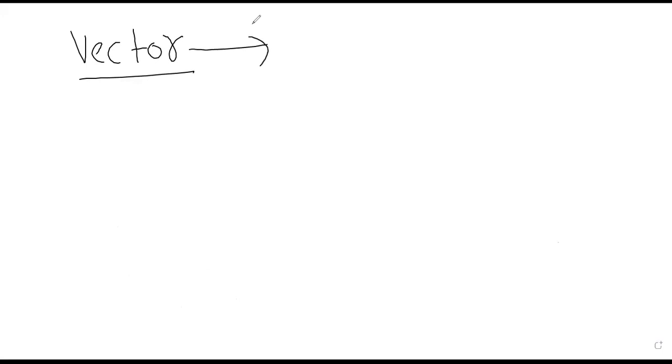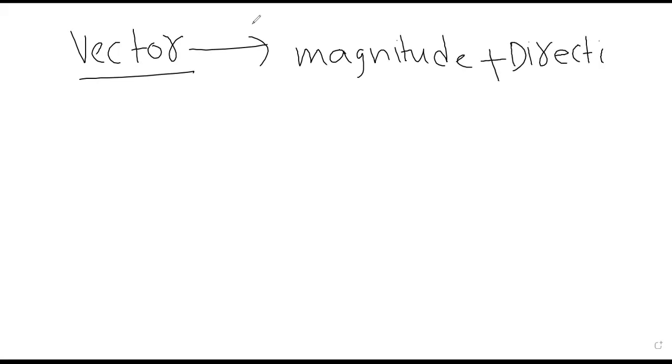Vector quantities can be described completely by a magnitude. What does magnitude explain? Magnitude explains the amount. Magnitude explains the number that we are going to use in any physical quantity. And with this magnitude, we can also represent the direction of any physical quantity. When a physical quantity contains both magnitude and direction, it is termed as vector quantity.